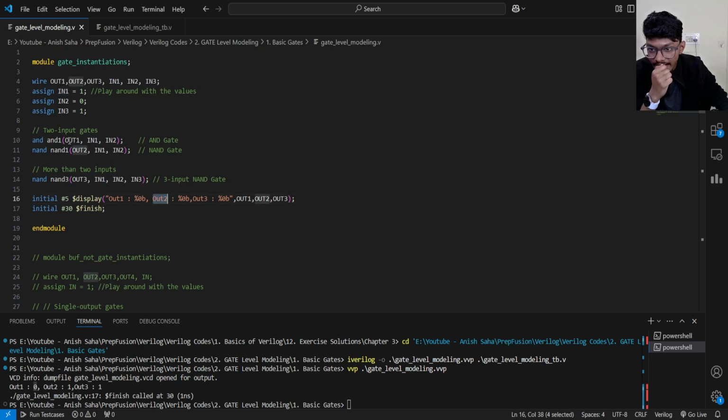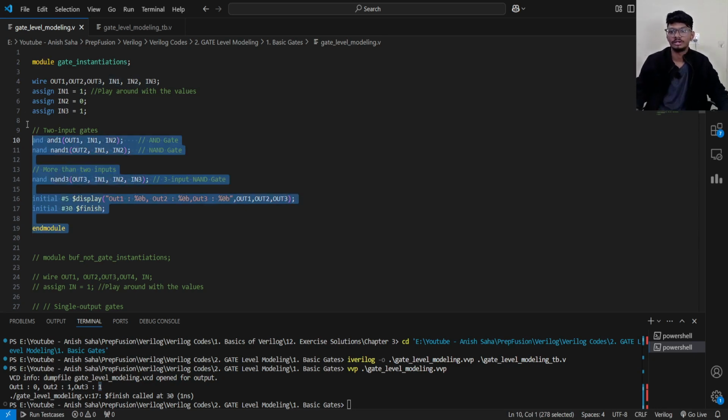This is the 3-input AND, right? Sorry, this is the first one. So this is the NAND. Then I'm doing NAND of 1 and 0. If I'm doing NAND of 1 and 0, obviously I will get 1, so that is what I'm getting. Then I'm doing NAND of 1 0 1. So again I should get 1, which is what I'm getting. It is not throwing an error. It is totally fine. So this first one is the output, and all the others are the inputs.